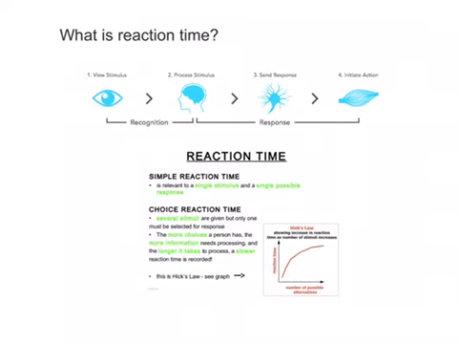Now there's two main types of reaction time. There's simple reaction time, and that means there's only a single possible response. And there's choice reaction time, where there's several different possible responses. So simple reaction time is going to be faster because there's only one option. The choice could have many options, so that's going to be slower for reaction time. But there is a limit to that. If you look at the graph where it says Hick's law, there's a point where you keep adding more and more stimuli. The reaction time just doesn't keep getting higher. It levels out at some point. So it's not just going to keep elevating with more stimuli.